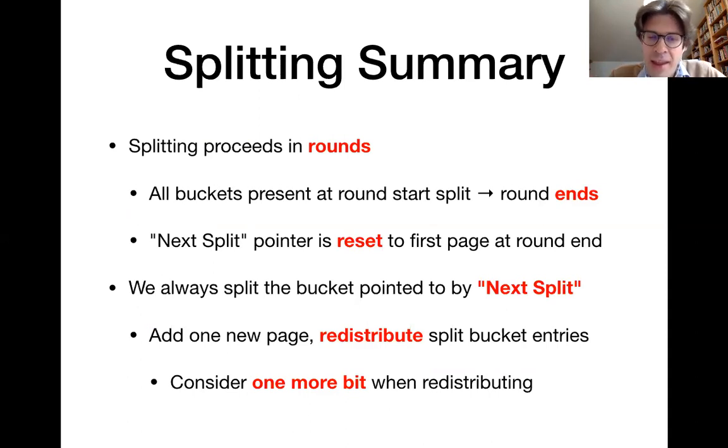All right. And the bucket that we split next, that is always the one that we are pointing to. If we add a new page, then we generally redistribute the entries from the split bucket, and we do so by considering one more bit from the associated hash function. So that is the principle behind linear hashing.